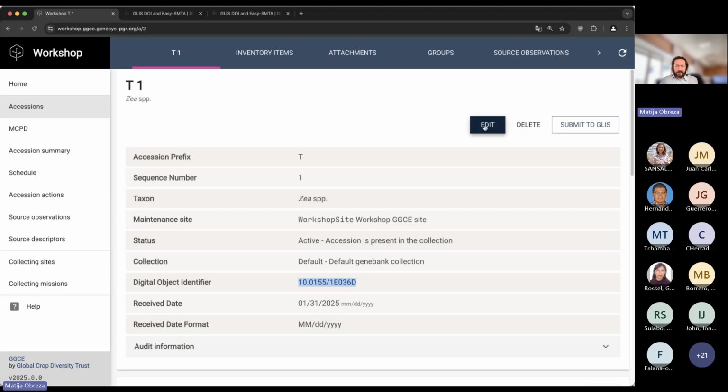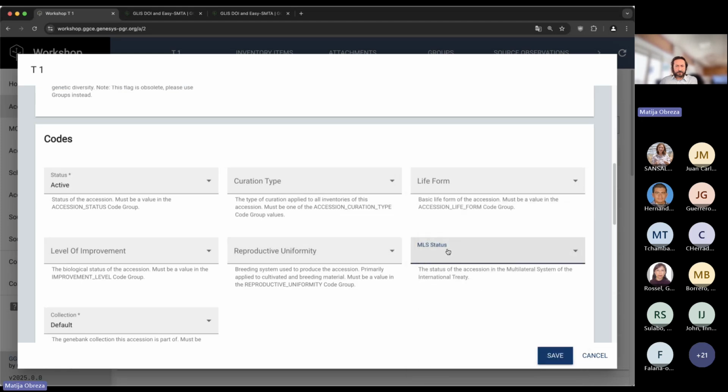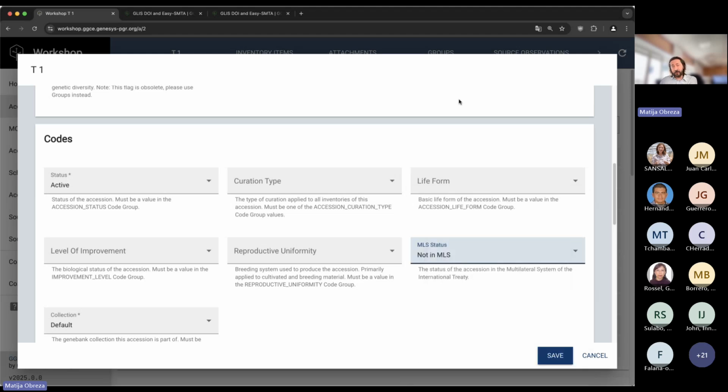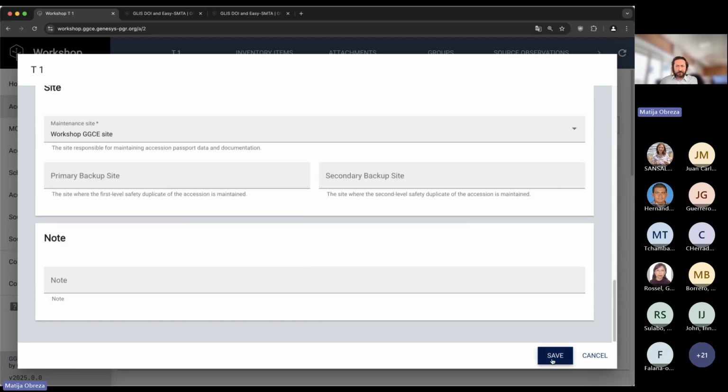You asked about the legal status. Legal status is part of the accession passport data. A lot of these categories come with the system. So MLS, you have different levels, but you can just use the generic one. You can also say just not in MLS, and you can define your own levels if you wish.